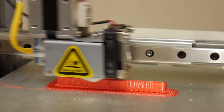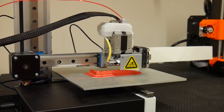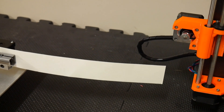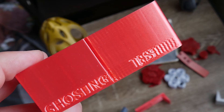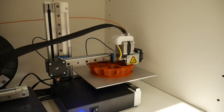Ghosting is caused by something called resonance. When 3D printing, your machine moves objects of mass around at great speed — your extruder is quite heavy. These rapid accelerations and decelerations result in moments of inertia, so when your machine quickly changes direction, these movements cause the 3D printer's frame to actually flex slightly and resonate. This introduces inaccuracies in the actual physical 3D printed part as it's being created. My Cetus has a cantilever design holding the extruder head, which lacks rigidity, meaning vibrations decay slowly as seen on the ghosting test.